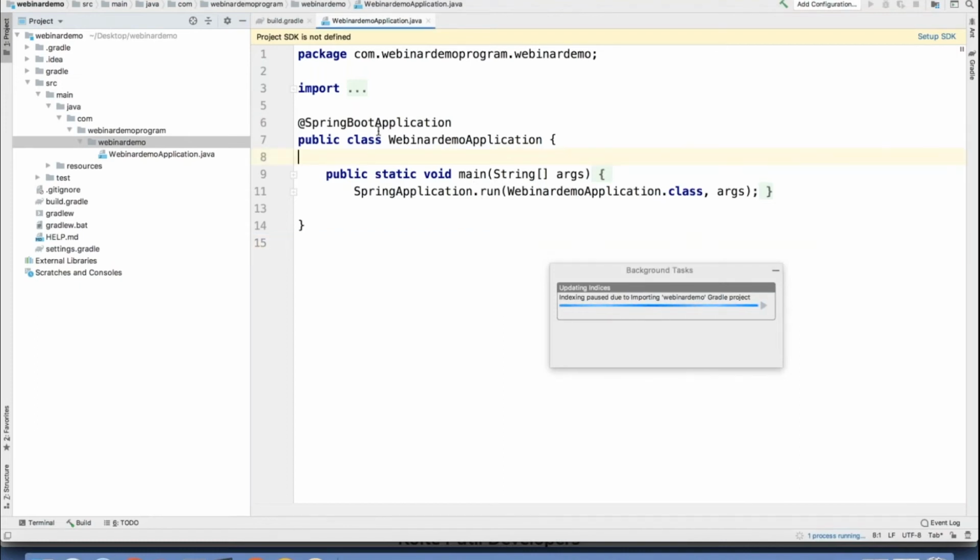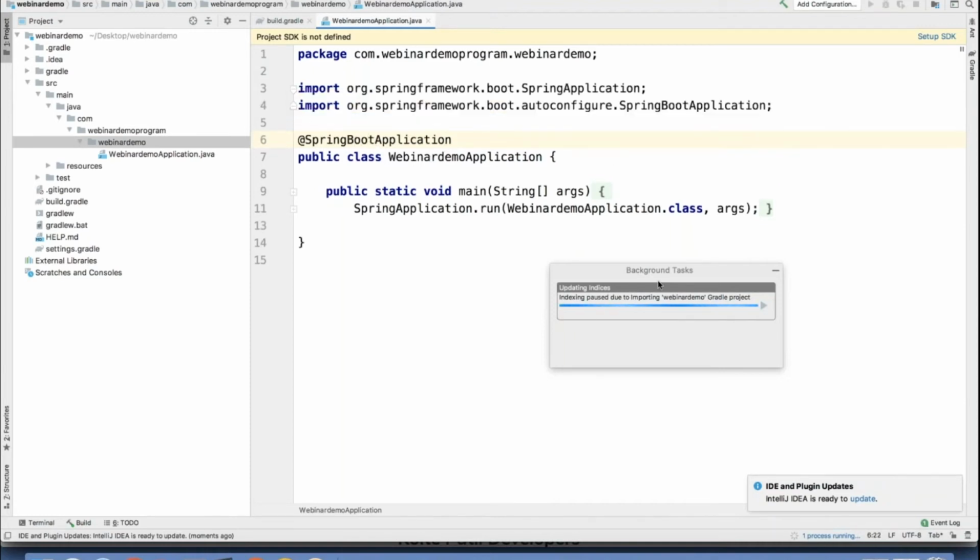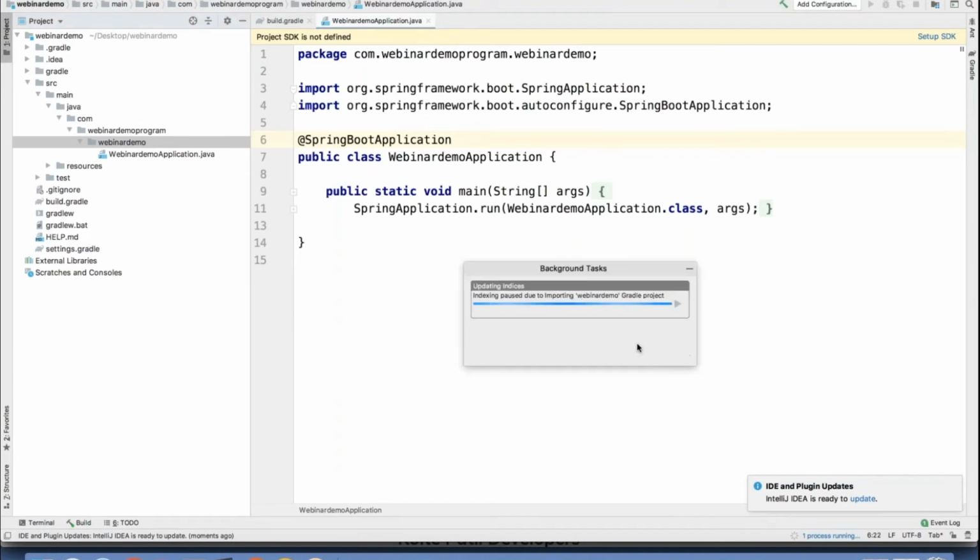Till then, let's see the Spring Boot application annotation. This is the annotation based configuration. This @SpringBootApplication internally uses three different annotations. We need to wait till this completes.